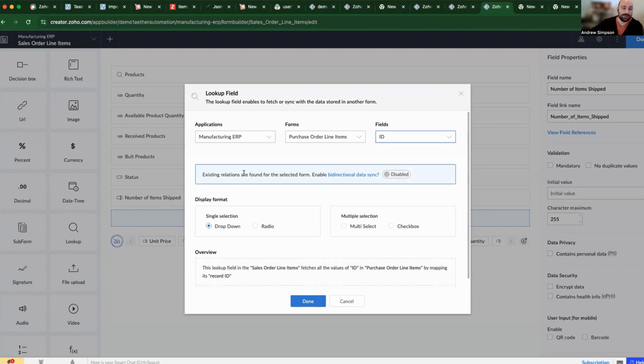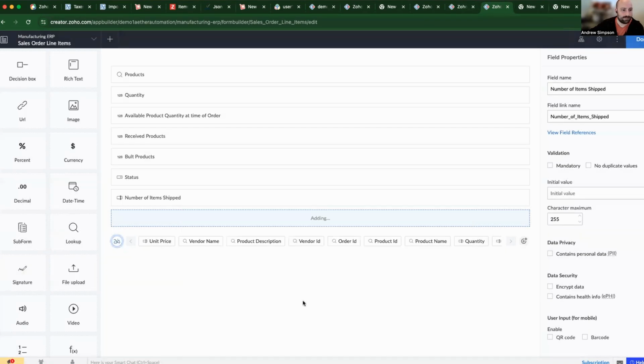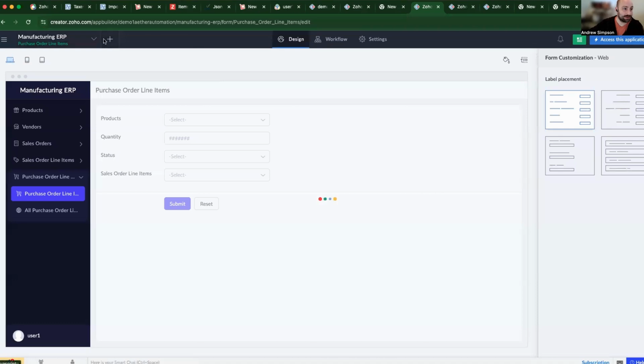Do we want to enable bidirectional sync? The answer would be yes. Right. So now we have that one on the sales order line items. We want to do the same thing with work orders and shipments. But let's go ahead and finish up the purchase orders.